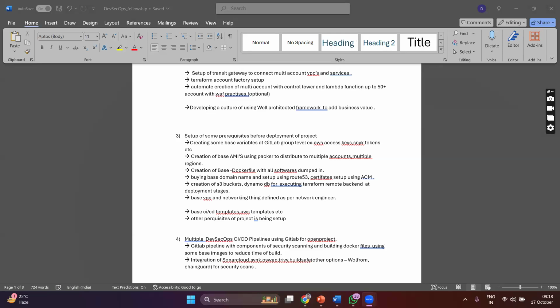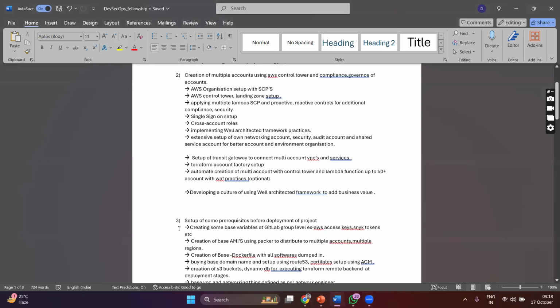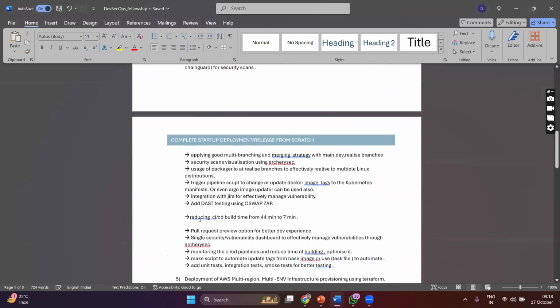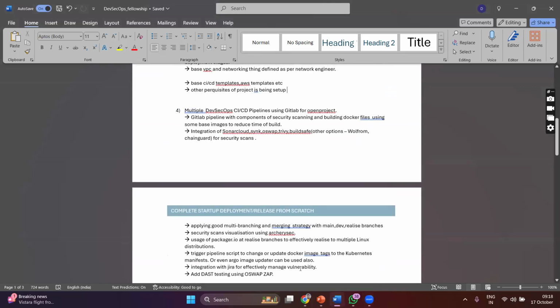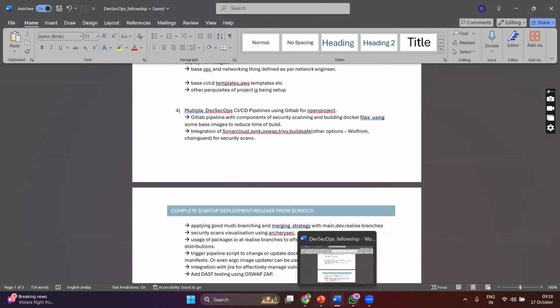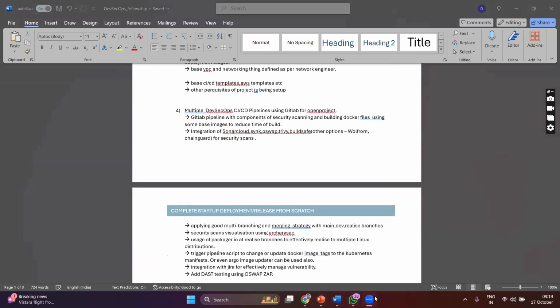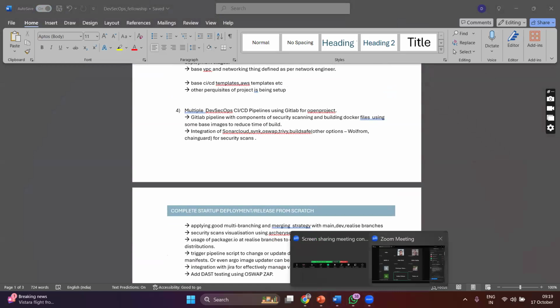Just copy the fourth point. What are you saying? Copy from 1 to 4 and paste it in the WhatsApp group, so they can understand the complexities here.